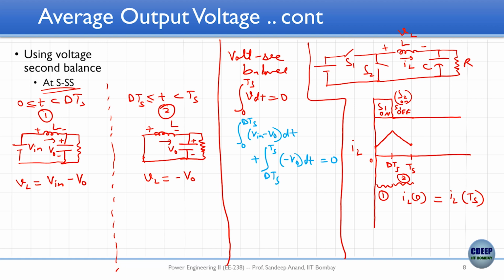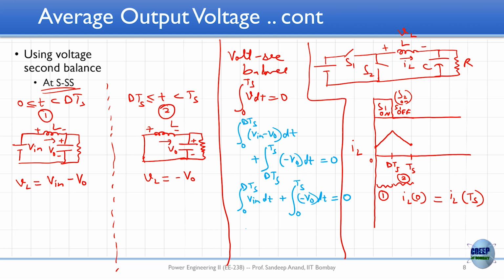Okay, I will just rearrange the same integrals, and I can now write integral from 0 to dTs of Vin times dt plus integral from 0 to Ts of minus V naught times dt is equal to 0. Is the last step okay? What I have done is I have split the first integral into two, V naught and minus V naught component, and that minus V naught I tried to club with the third integral together. So, I have got only these two integrals, one from 0 to dTs and one from 0 to Ts.